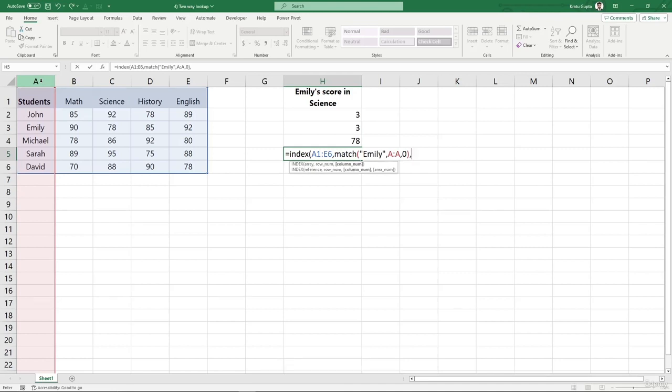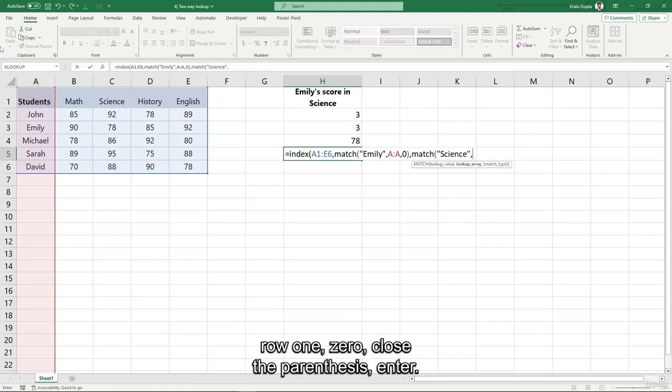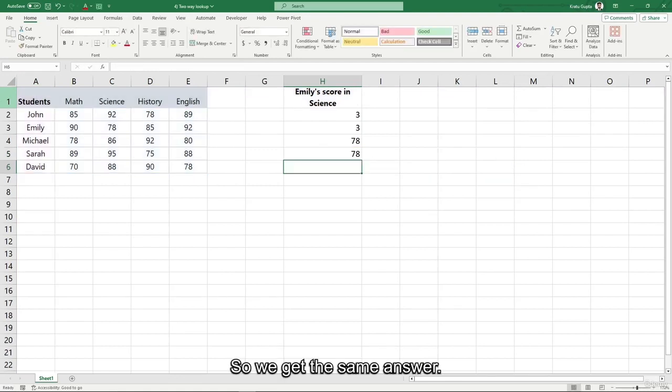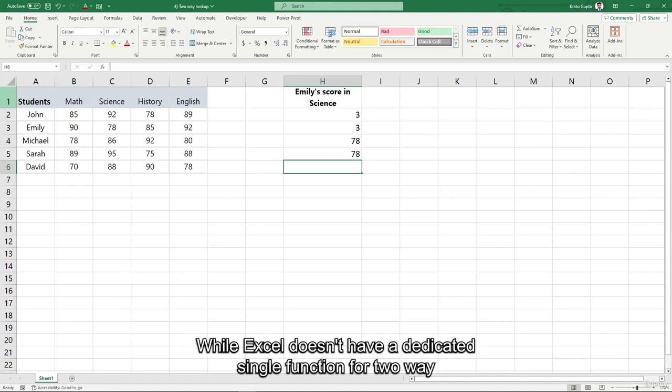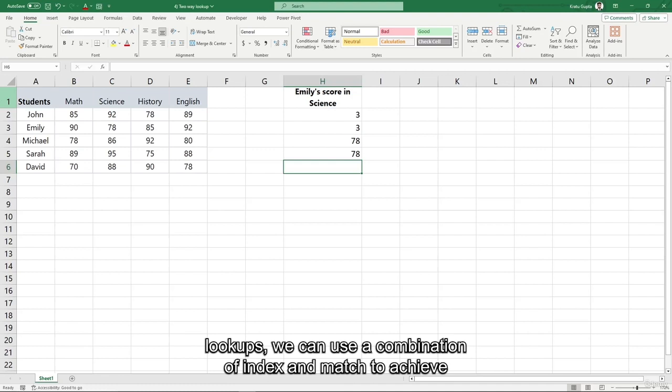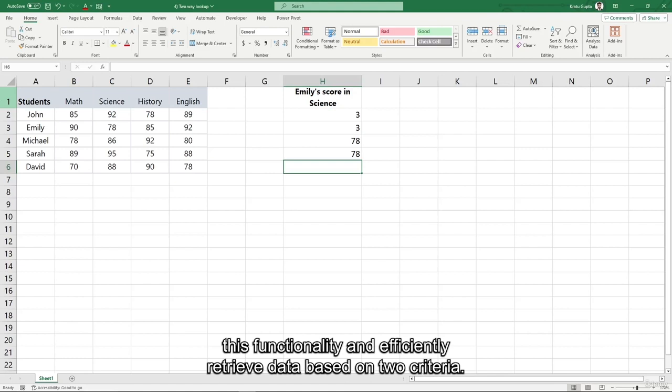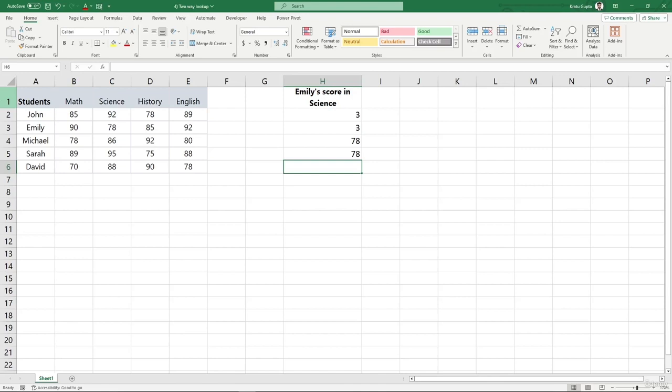Similarly for science, row 1, 0. Close the parenthesis, enter. So we get the same answer. While Excel doesn't have a dedicated single function for two-way lookups, we can use a combination of INDEX and MATCH to achieve this functionality and efficiently retrieve data based on two criteria.